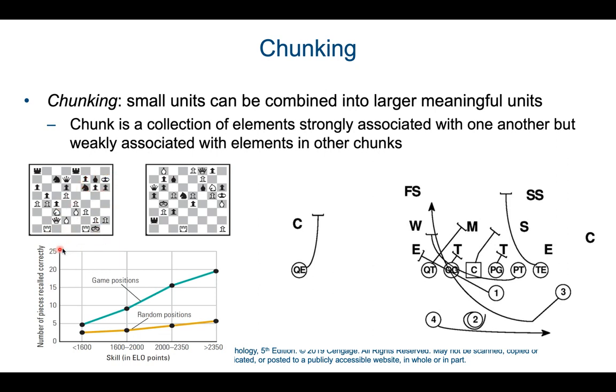The same thing down here. We have a strong central white pawn structure, also with a kingside castle and bishops that are supporting each other. And in fact, this bishop is quite memorable because it is an incredibly powerful bishop, as its domain cuts right through the middle of the board in multiple directions. Meaning, if you don't play chess, these two things probably look very similar to you, and your memory for them would be very similar. But someone who knows chess can use their expertise and knowledge to form meaningful chunks, and they can remember more pieces on the left board than on the right board.